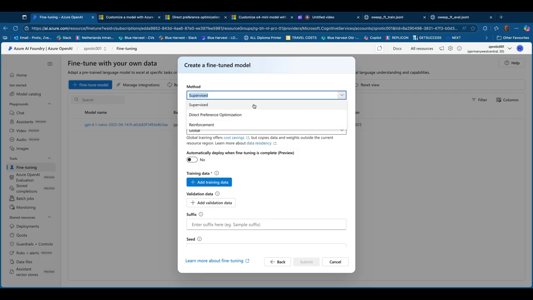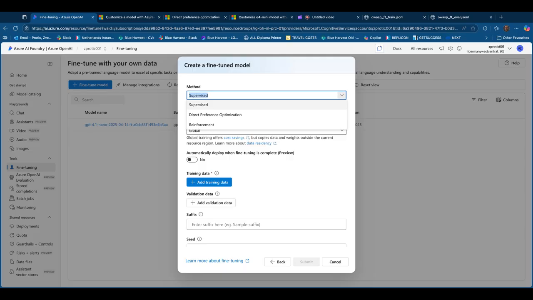So there are several different methods to fine-tune a model. One is supervised. In the supervised method, you deliver your training data and your evaluation data, and that's it. In direct preference optimization, you deliver your input data, but it is organized in a different way.